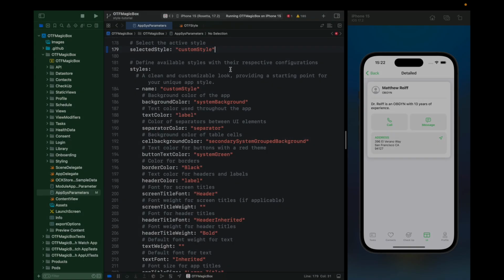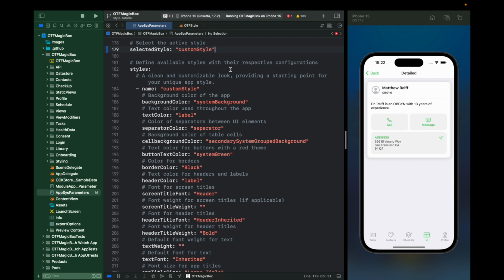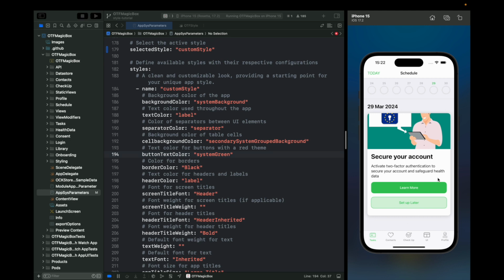If we run the app, we can verify that the attributes we've set on our current style are being applied cohesively across the app and in the components from both frameworks. For example, when running a style with the green tint color, we can notice the action buttons for the contact cards from CareKit and the informational card component from our design system contain a similar appearance.